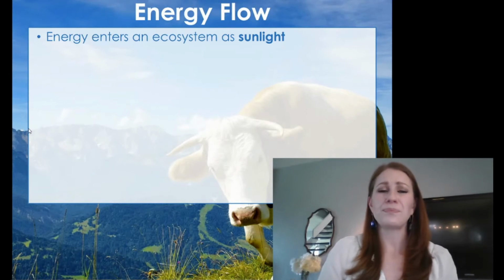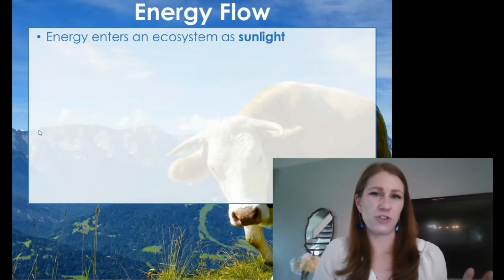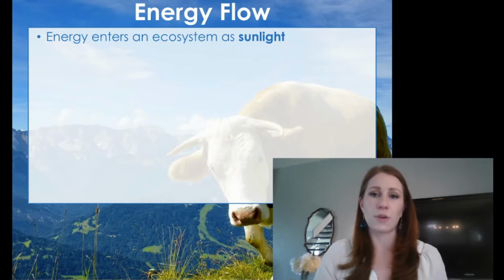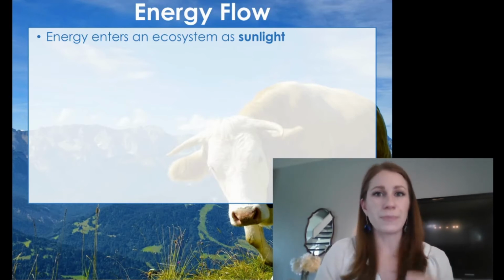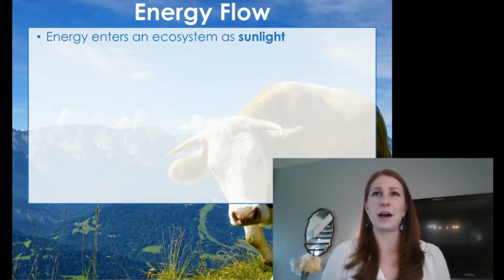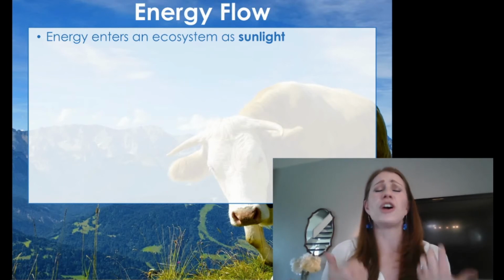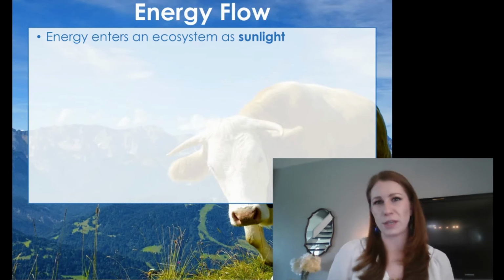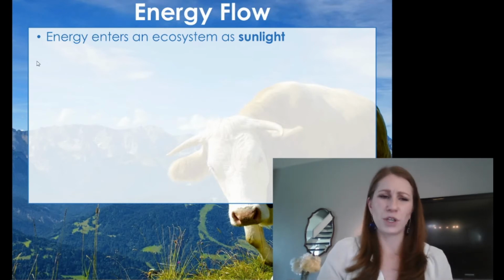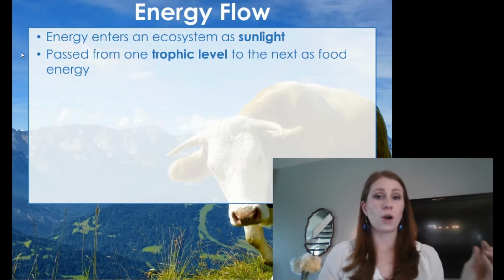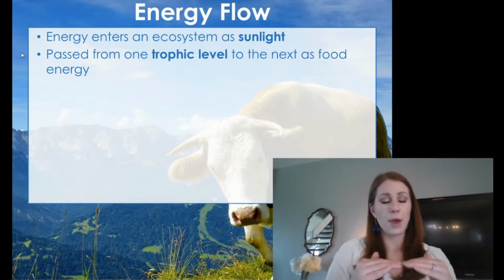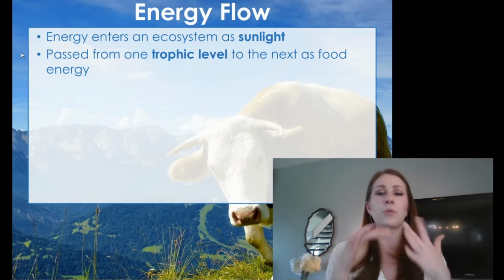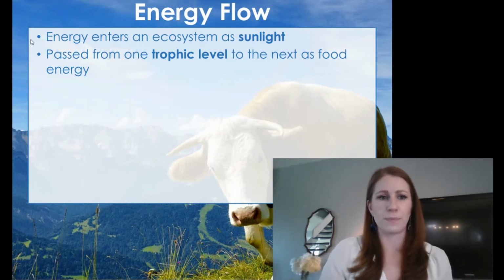All right. Going through a basic flow of energy in an ecosystem, it starts out as sunlight. That is a huge key to remember. We all get our energy from the sun. So even though you're not consuming sunlight when you go into the fridge, all of the food that you're eating originally got its energy from sun, or from the sunlight. So that's what we're looking at here. It gets passed on from one trophic level to the next, from producer to primary consumer to secondary consumer, tertiary consumer, and so on, as food energy.